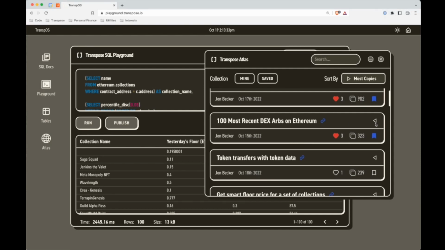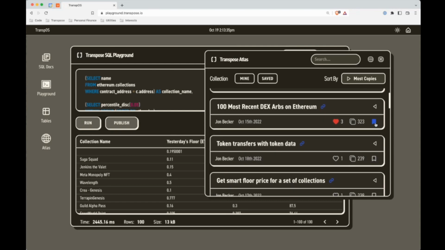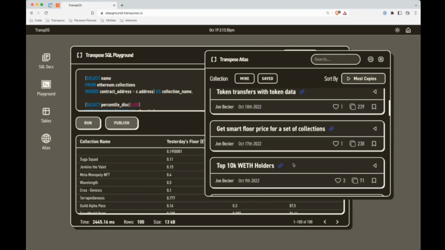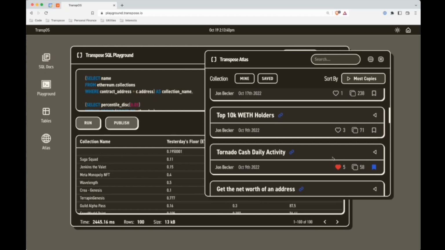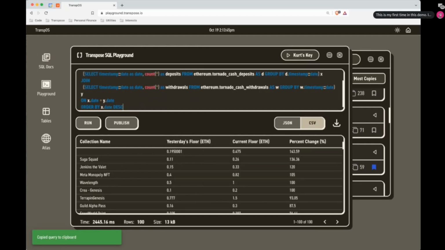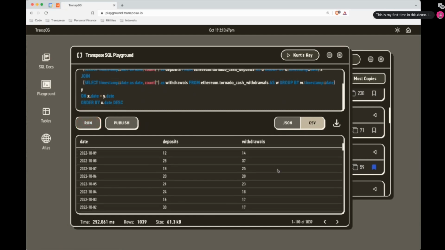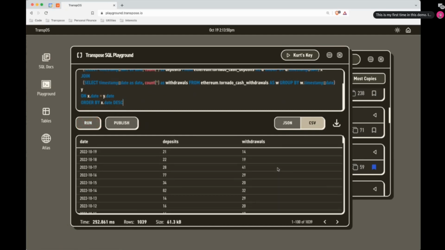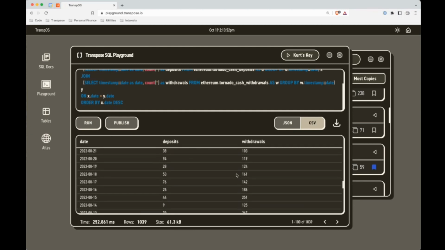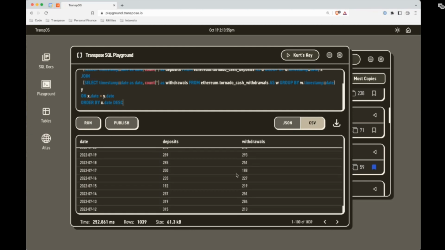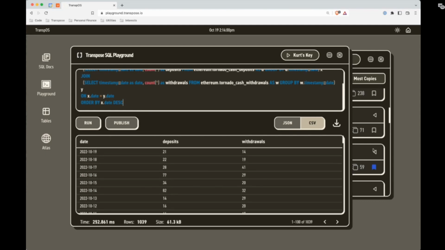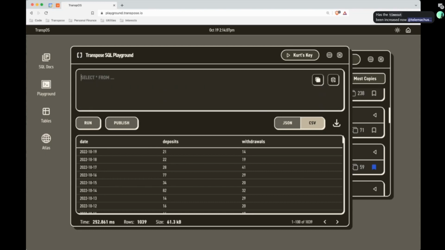But it doesn't just cover NFT data. As you can see here, we have a whole host of types of data that we can get. So we can try a couple of others here, looking at Tornado Cash activity, for example. This is looking at activity across all the pools, and you can just see day by day. So let's see if the sanctions have been successful. Yeah, looks like we got way fewer withdrawals now than before. So here in July, we're in the mid hundreds, and now we're down to teens in a lot of cases. So it's interesting. Easy way to get a lot of this data for your own analysis.